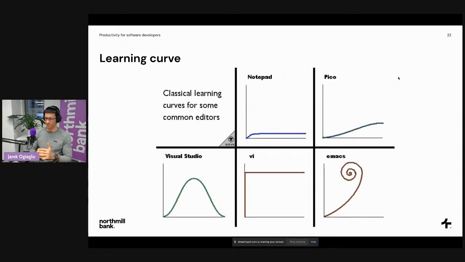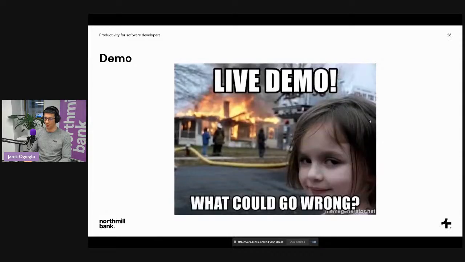There's a funny picture that shows the differences between different text editing tools. It's not that precise. I wouldn't necessarily agree with the part for VI. Working with VI resembles more what we are shown here with Pico, because it requires some effort to learn, but you can become much more effective than with other IDEs.